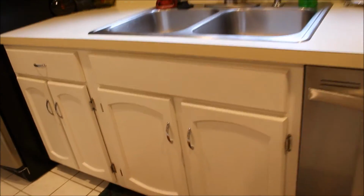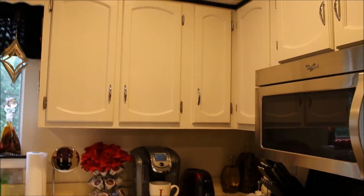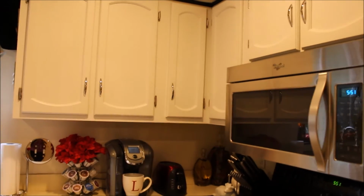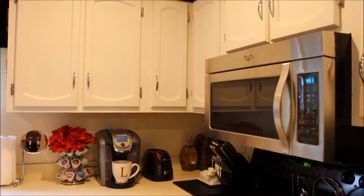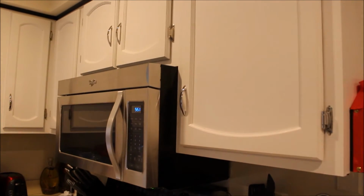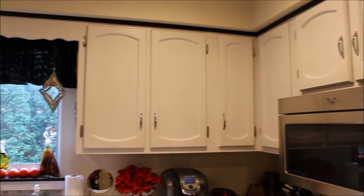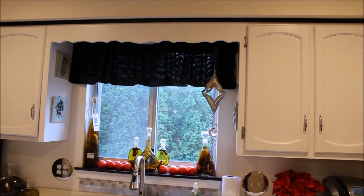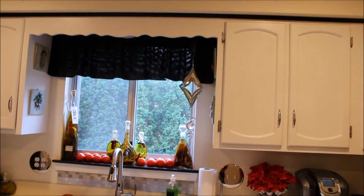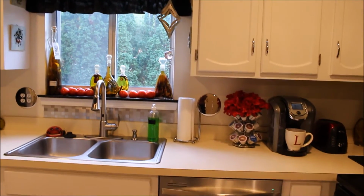But the ones on the top here, by the time I got to them, I was just tired, and I already knew I was not going to keep these cabinet fronts for very long. So we're not sure if we're actually just going to change out the doors or if we're going to change out all the cabinets. But right now we are not going to be doing either. We have come as far as we are going to come in this kitchen. Plus, I do not like this little scalloped board that goes over the sink there, and so I'm either going to cut that straight across or take that down, and we haven't decided on that yet either.